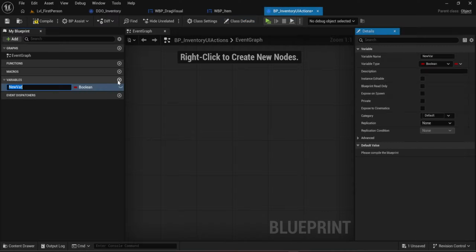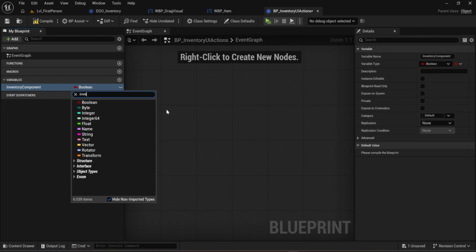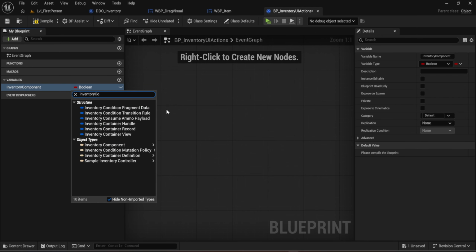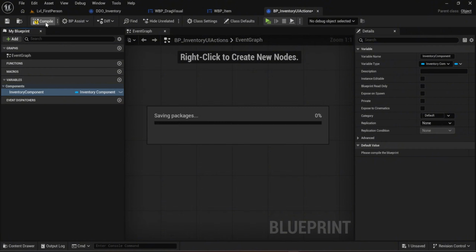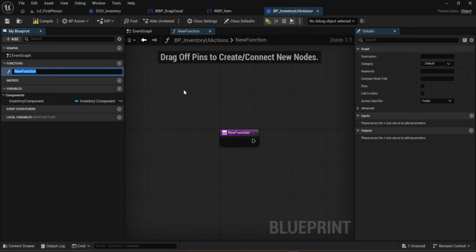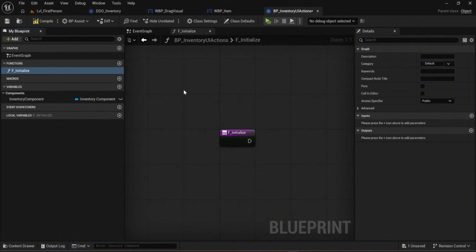The reason we create this object is separation. Our widget should mostly handle presentation and mouse interaction. They should know what the player clicked, where the player dropped an item, and what cell the mouse is over. But the actual inventory operations like move, swap, and later merge or equip should be centralized in one place. So BP Inventory UI Actions becomes the bridge between the UI and the Inventory X component. The UI describes what the player is trying to do, and this object decides which plugin operation should be submitted.